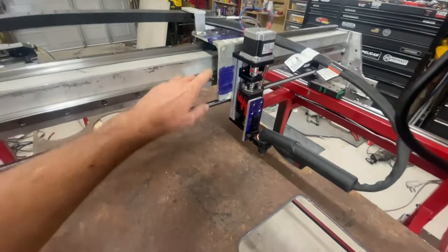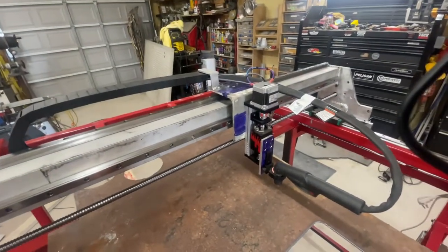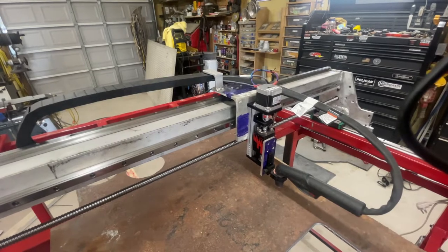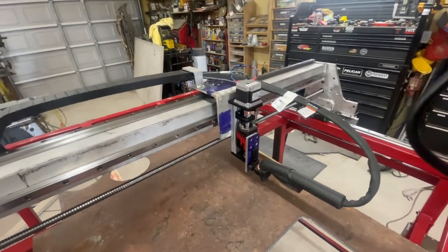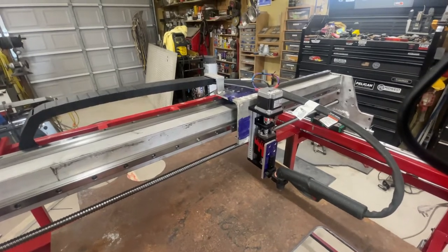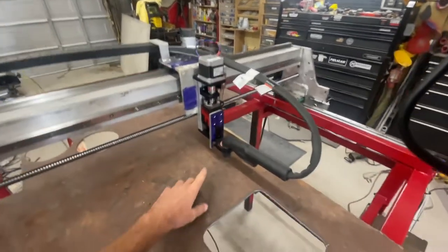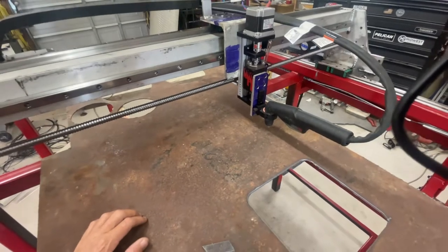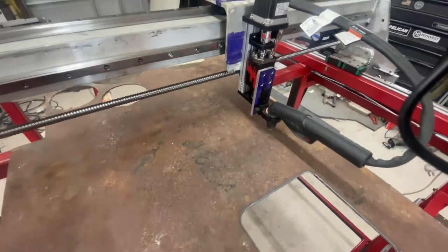This piece right here — these brackets were actually taken off a boat trailer. The L-brackets that hold bunk boards on a boat trailer; I had about eight of them, stuck them in the mill, cleaned them up, and welded them together to make the brackets I needed. This is one piece — about $130 on Amazon — a linear rail with the stepper motor. The only additional purchase was the driver at about $27. I'm using a 34mm scope mount on a Picatinny rail to hold the plasma torch for the Titanium 45. It is very snug and does not move.